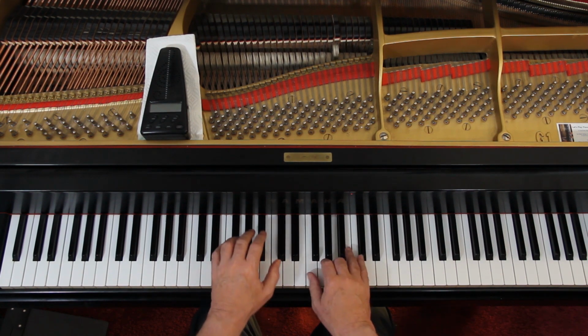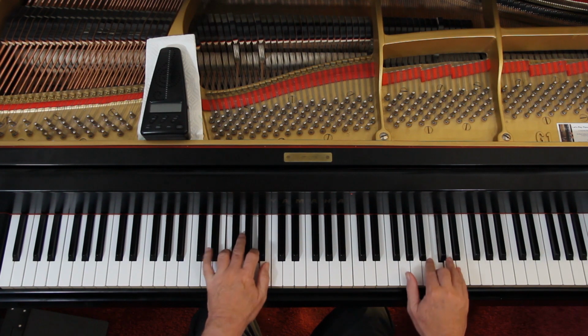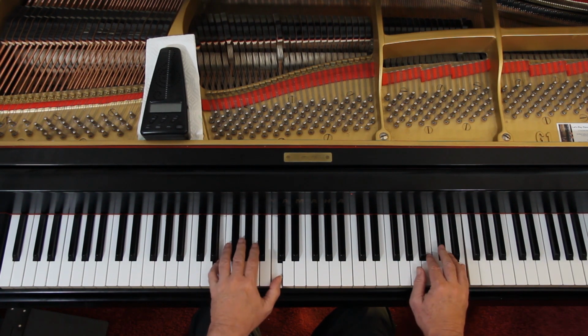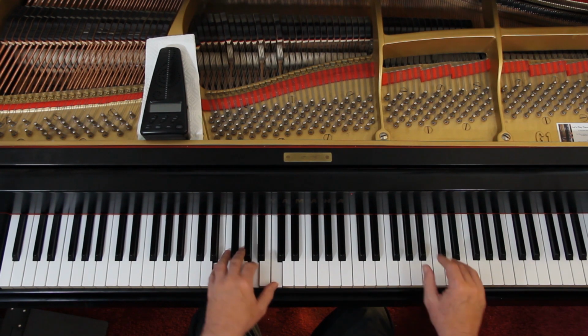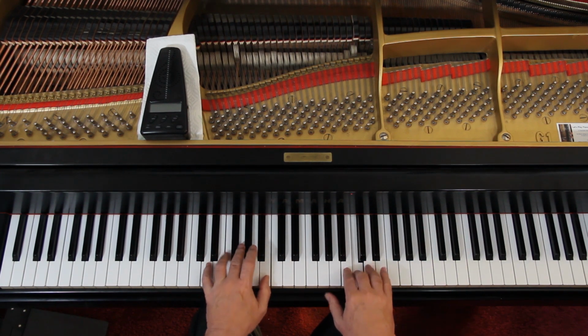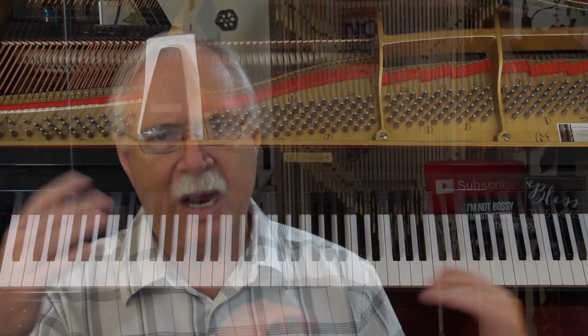Bring out the top note in the right hand if you can. This is sort of loud. Rest. And it ends very softly and very gently. The right hand. The left hand is super soft here. We need to connect this together.